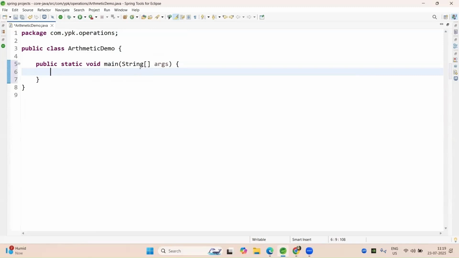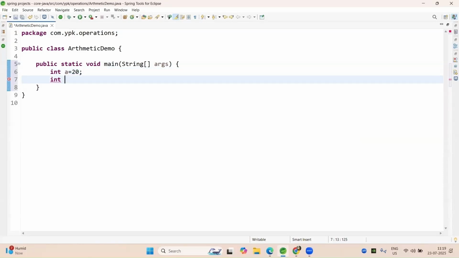In this main method, I am taking two integers. By declaring int data type, I am creating two variables. The first variable name is A and I am giving the value 20, and the second variable name is B and I am giving the value 30.